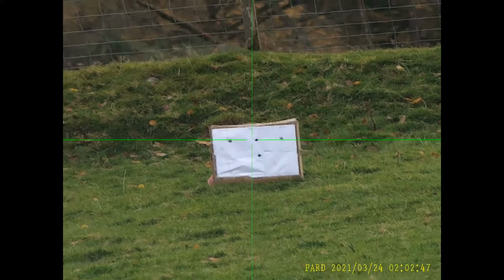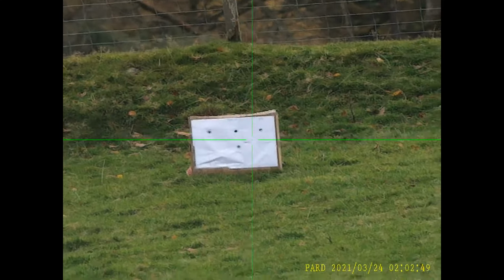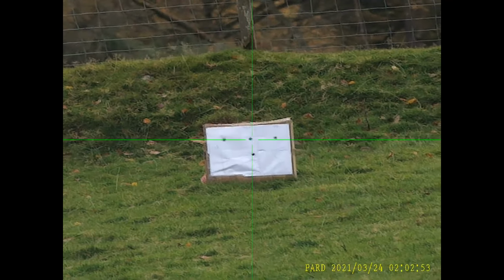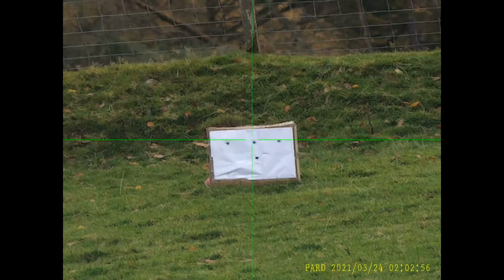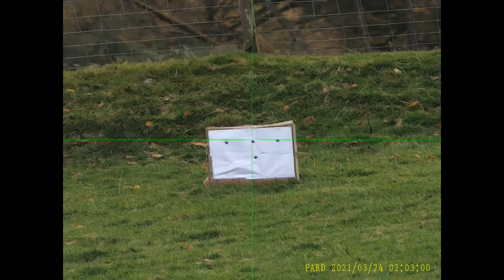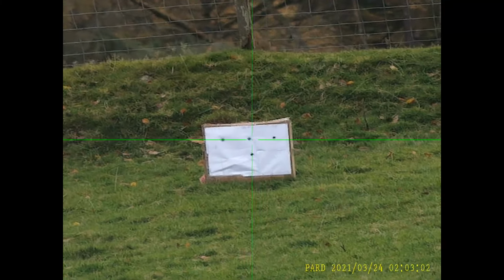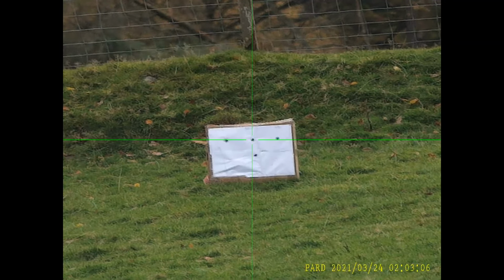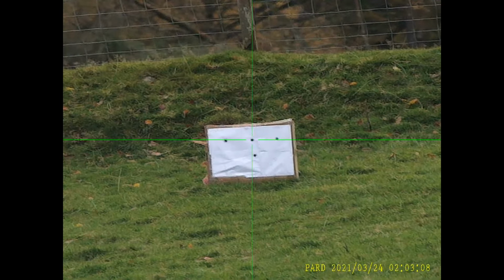This is the second bunch of home loads. I'm just doing a bit of load development here for the new 243. A little bit windy, but it's coming straight at me, so hopefully it shouldn't upset the grouping too much. Just let that wind die down a little.